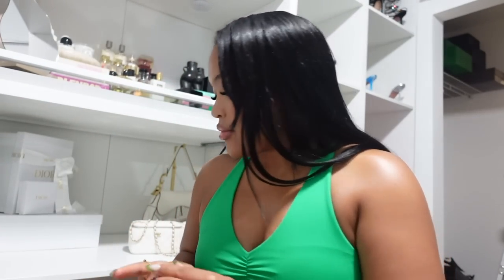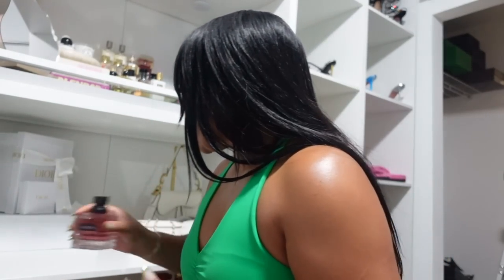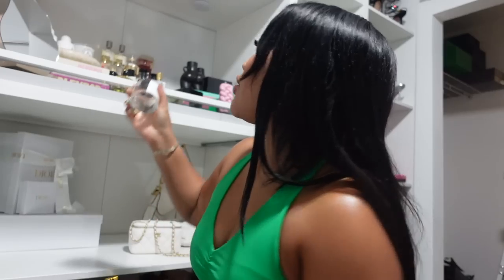So I'm about to test it out tonight on him to see. But I don't know, some people just don't like giving compliments on perfume. I'm gonna mix it with Gypsy Water just to have like a fresh scent mixed with it, and it smells really good. But yeah, I'm gonna come back and tell y'all what he said.